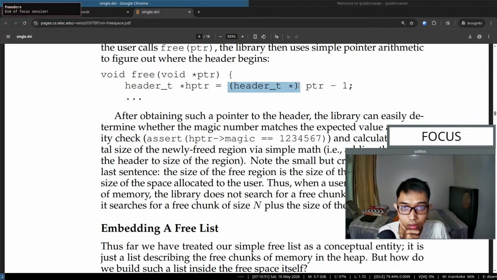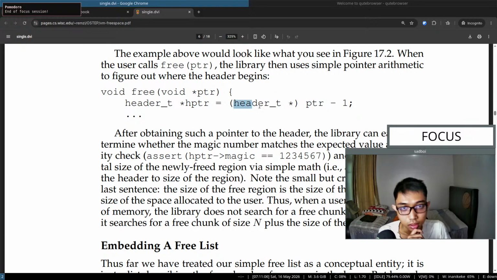Header. Oh, negative one. Alright. Wait, does that mean the header size is the same size?